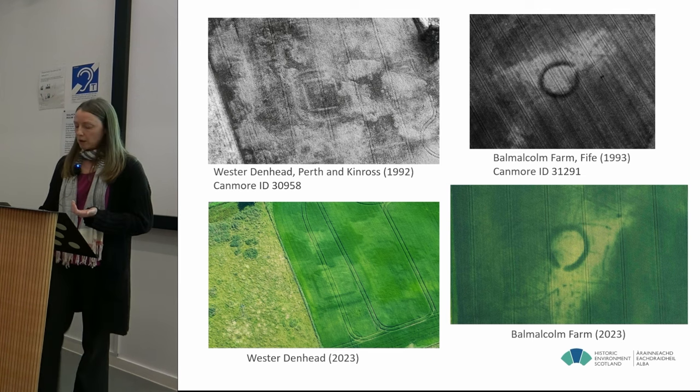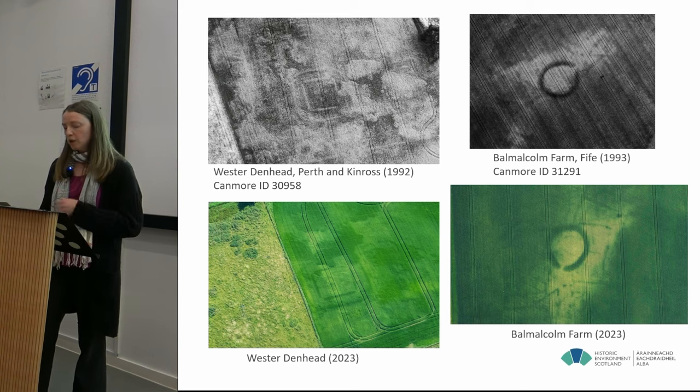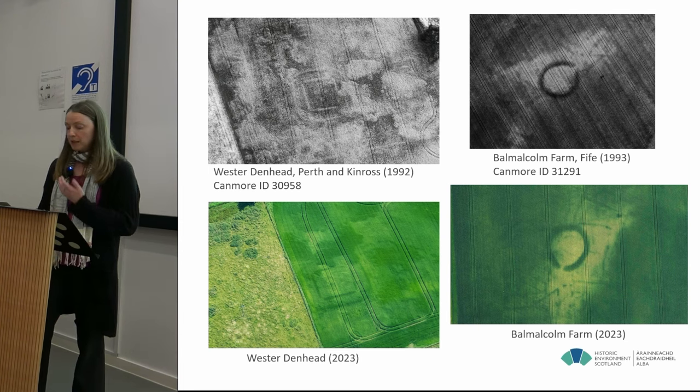And when we're looking at cropmarks, also bear in mind that the way in which cropmarks show to us, the way we record them, with cropmarks being quite fuzzy, tells us very little about the condition of archaeological features below the ground. Many factors, including weather patterns, type of crop, irrigation, farming methods, or the time at which the photograph of the crop mark was taken, all of these factors and many more influence the way in which crop marks form, or what they look like from the air. So because crop marks are affected by so many different factors, we can infer very little about the condition from what they look like year on year on aerial photographs.